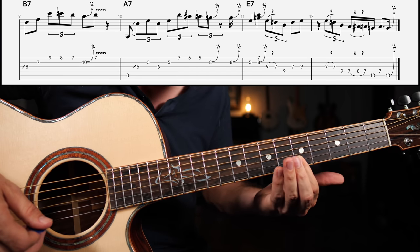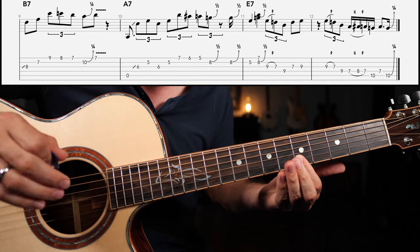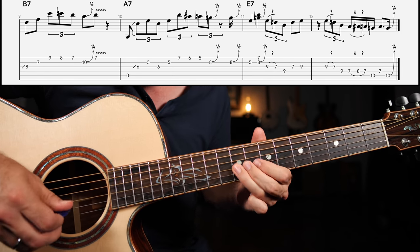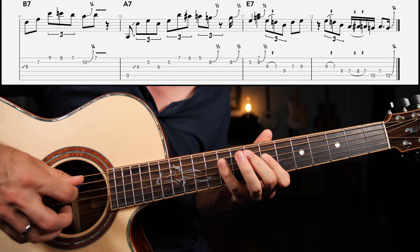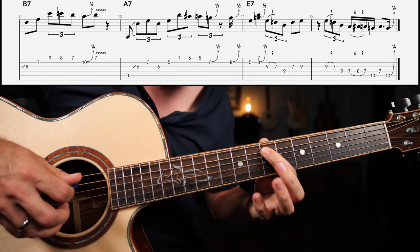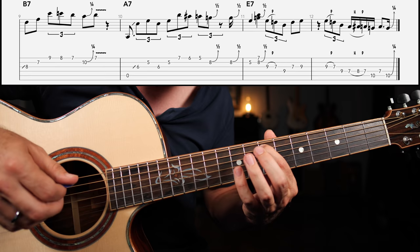All right, now we're back on the E7 chord to finish up this solo. We're just going to recycle measures 3 and 4, where you can resolve down to the E note on the 7th fret of the low E string. All right, to close up shop.